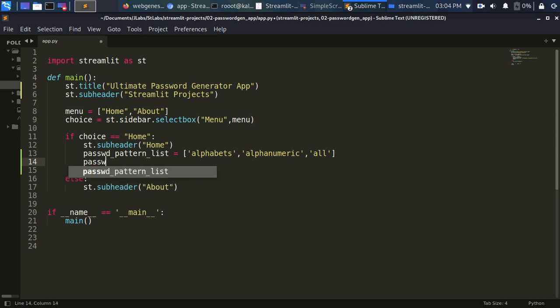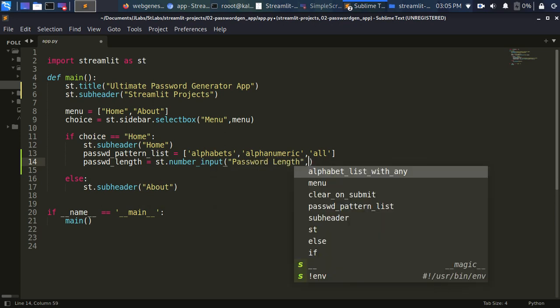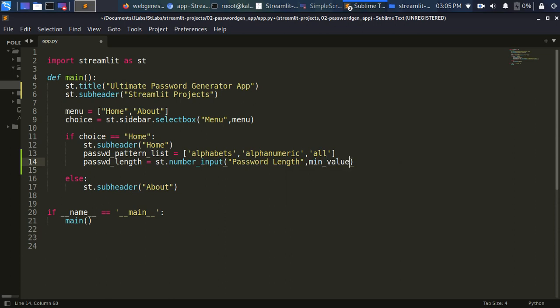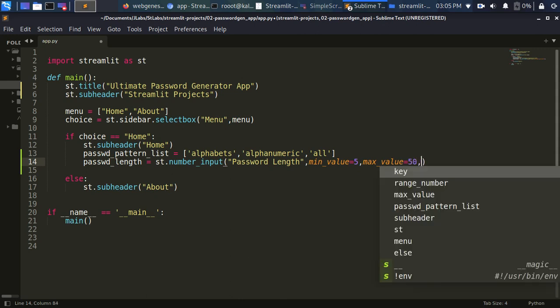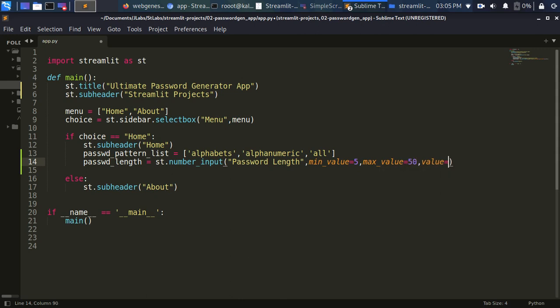Then we also need to specify a password length. So let's go to password length, which in this case is going to be my st.number_input. We specify the password length that we want the person to use, and let's give it a minimum value. The reason we are giving it a minimum value is that a password must always have a minimum length. Most of the time, let's make it like 5, and then a maximum value of, let's say, 25. You can change it later on. That depends upon you. Let's make it 50. Some people's password can be a whole paragraph. And let's specify a default value of 6. Okay, so that is a basic understanding.